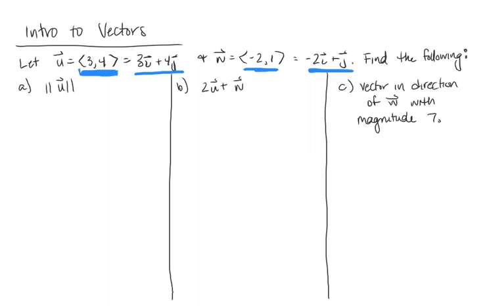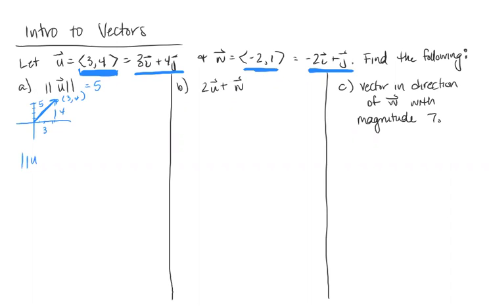So we're going to find the magnitude of u. There's a formula for this, but I'm going to walk you through why that makes sense. If u is 3, 4, think about that as the ordered pair that the vector goes through. So go out 3 and up 4. And here's your vector. This is the ordered pair 3, 4. Well, that means that this height is 4, this width is 3. We know that this is 5, and that's the length of this vector, the magnitude. So the magnitude has to be 5. But let me show you how to get there.